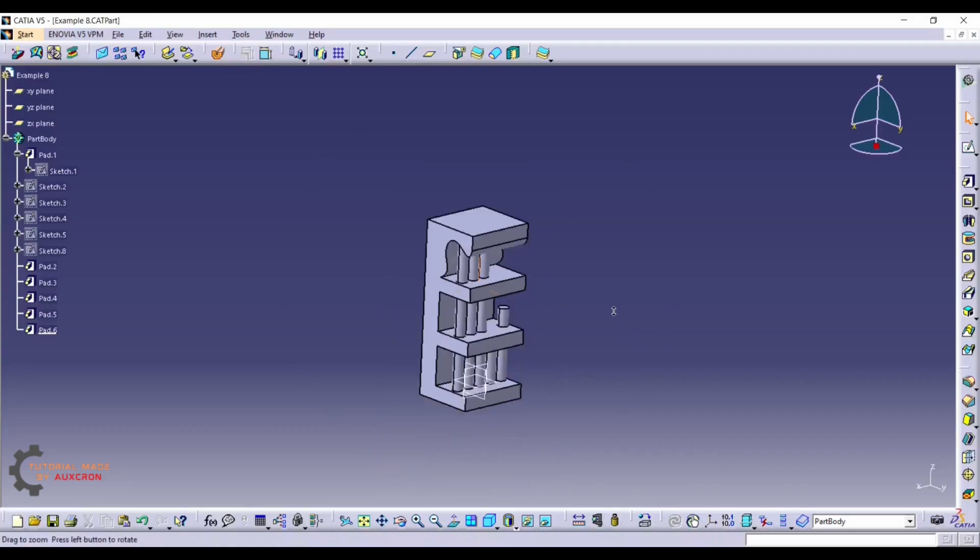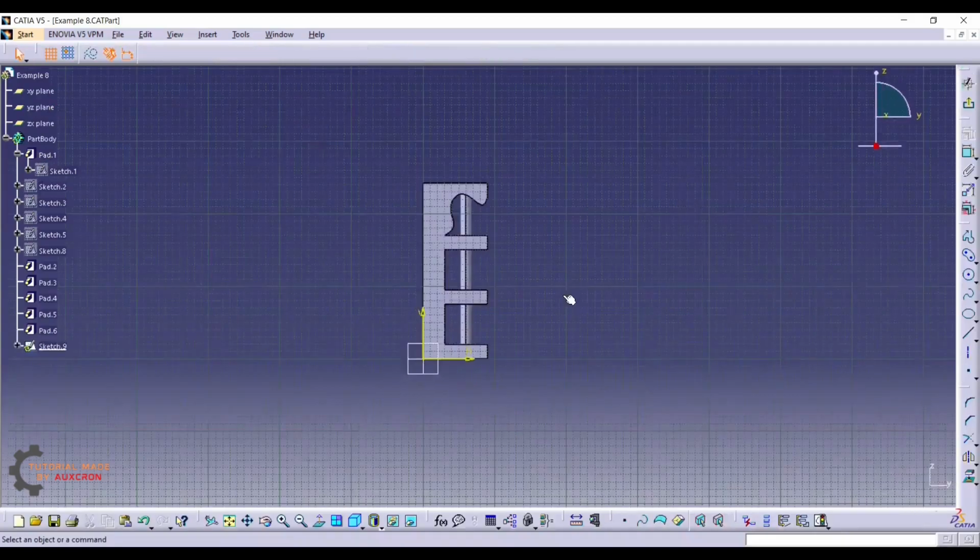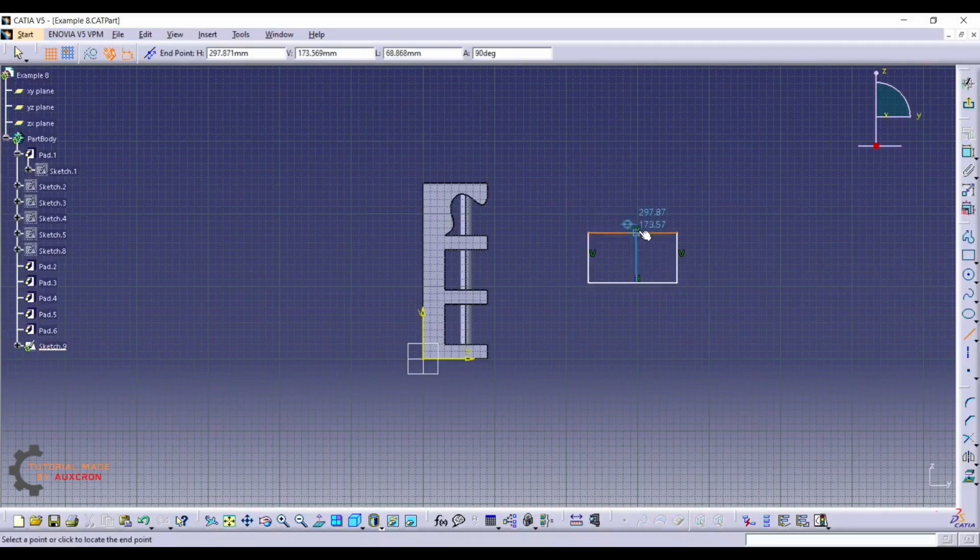So if I just zoom out a little bit, and let's create a new sketch. So click on this plane, go to sketch workbench. And now I told you at the beginning that every sketch you make has to be a closed sketch, right? So for example, if you have something like a rectangle, and then you have got a line in between, this is not a closed sketch, because the path command is not going to be able to tell which side to extrude and what is going on basically.